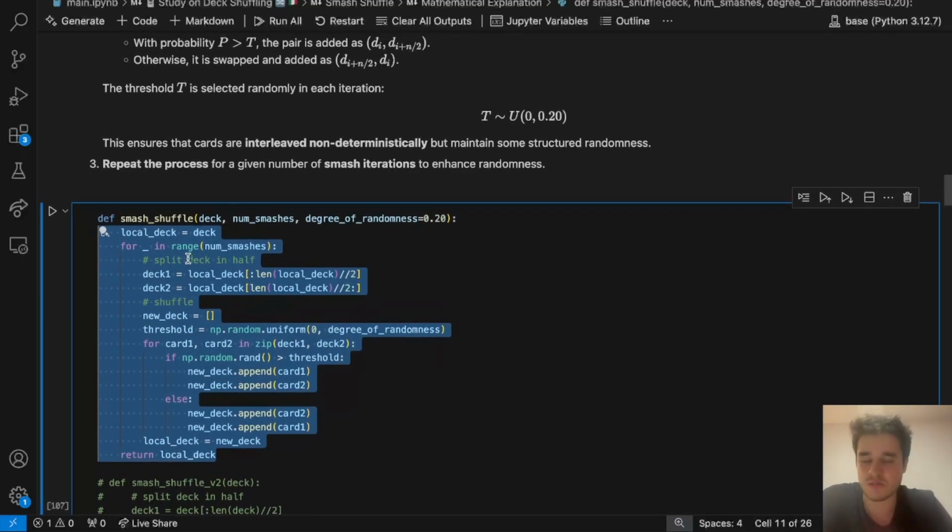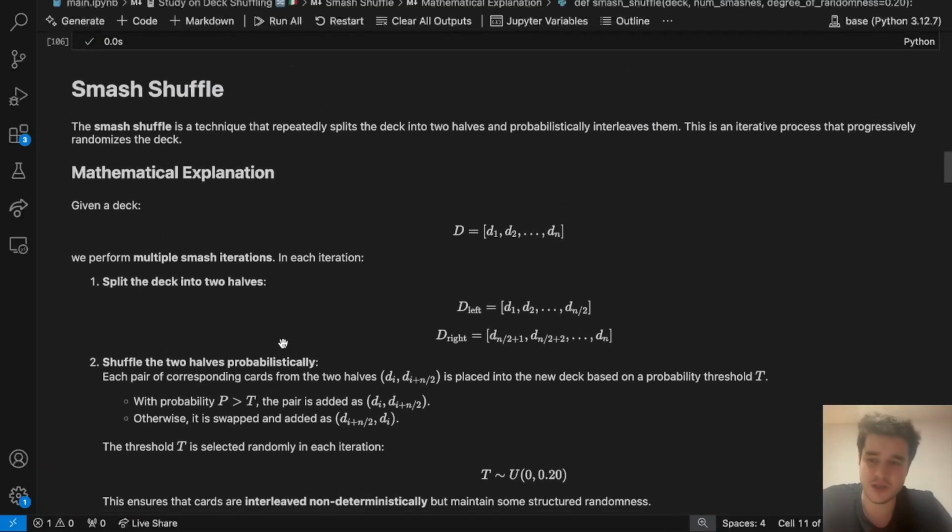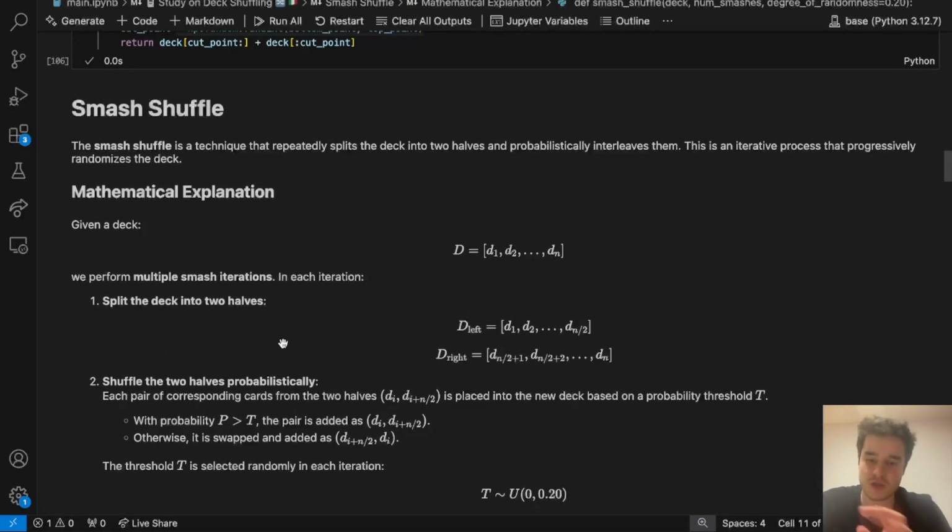But what we do is we just split the deck in half and we inject either card 1 or card 2. And if we meet a certain threshold where we want some randomness introduced, then we flip the order. So we put the second card first and then the first. So there's, for example, 1, 2, 3, 4, but then it might be that we put the 6, 5 instead, and then 8, 7, and then we go 9, 10. So there's this interleaving of the cards, and the way it's introduced is in this clause. But yeah, with smash shuffling, we just try to imitate the fact that when you put cards together, you don't always put them side by side.